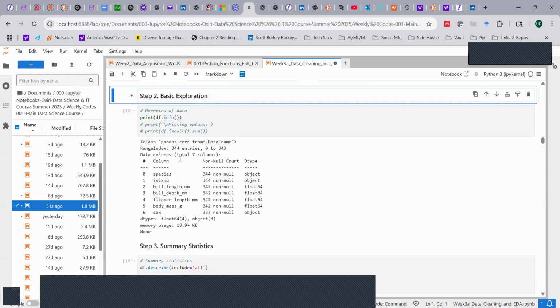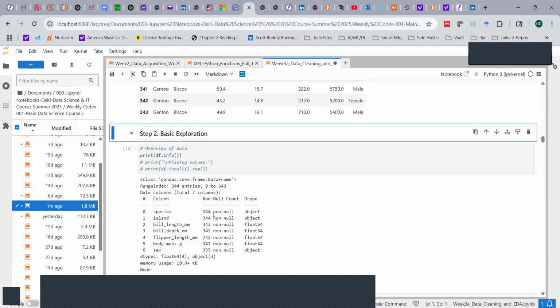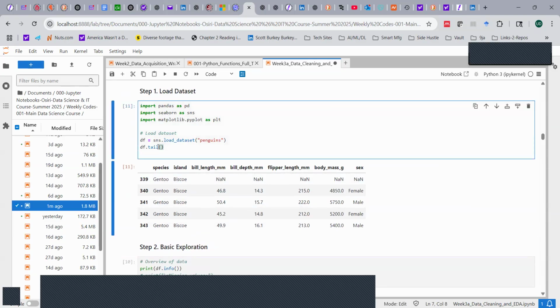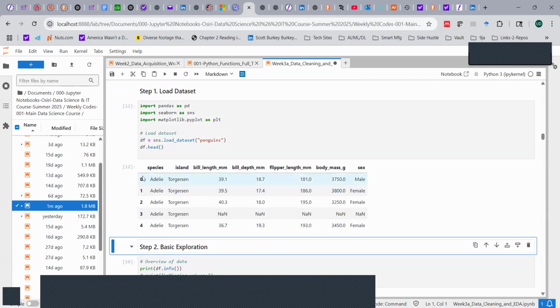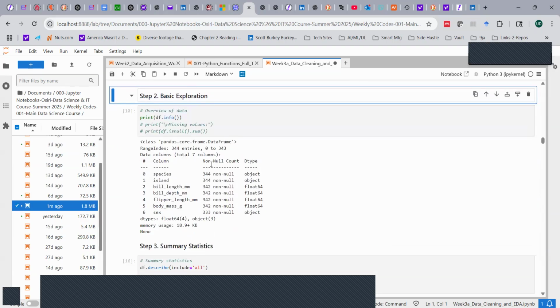So what's this giving us? 344. Oh, I see. You know why it's 344 here? Because it's counting the index, and this probably started with 0. So if you count from 0 to 343, that's how you get 344. So that's the number of rows, because the index starts counting from 0. So that's what we have.